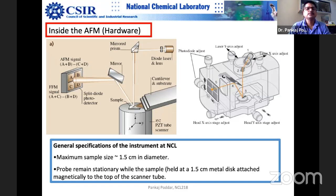So this photodiode split into four parts is one of the cleverest designs, because in one shot you can look at two different modes. And there are many other things I'll tell you when we go to the tapping mode, for example, the role of the lock-in amplifier.